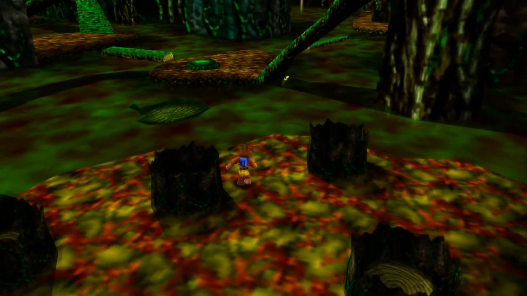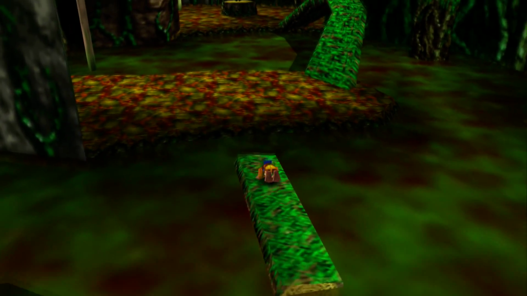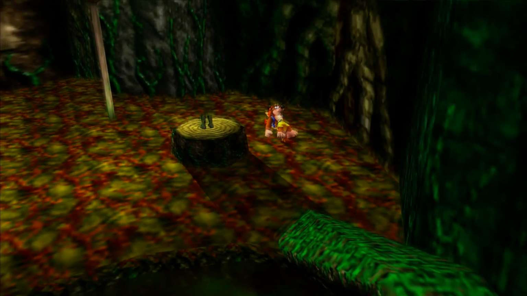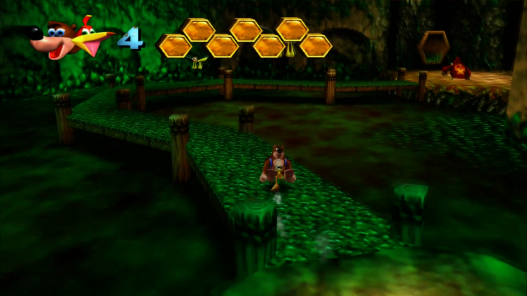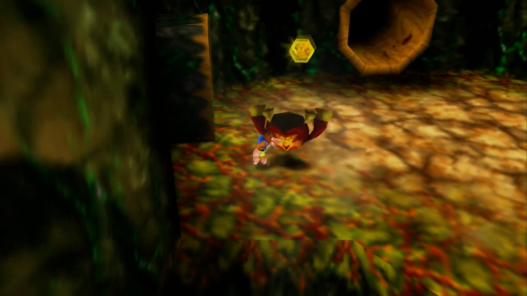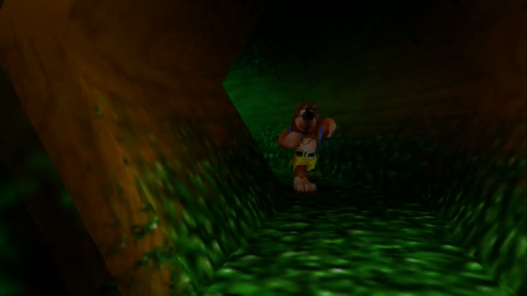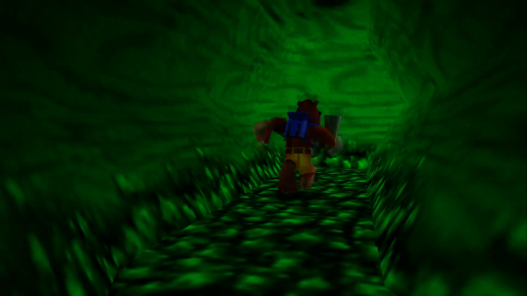So yeah, we're going to make a brief detour here. You'll see why. Basically, there's a set of wading boots back out here. Back over close to where we entered. I forget exactly which side they're on. One of these 2 little side passageways. I think this one on the left here has Brentilda inside of it. Yeah, there she is. And then this one on the right side, this is going to have our wading boots. Yep.